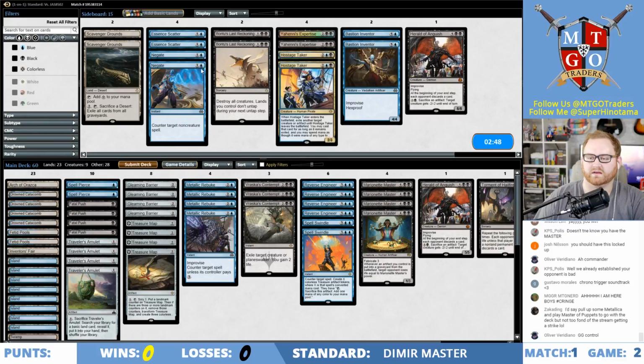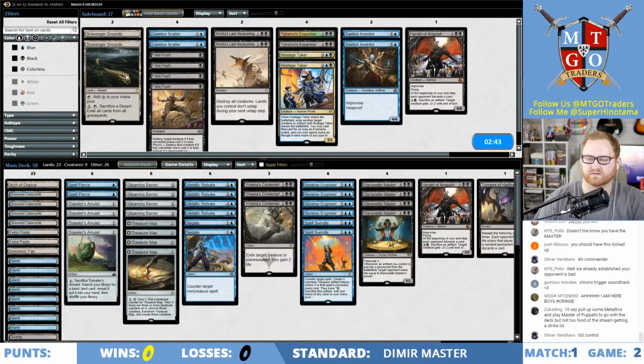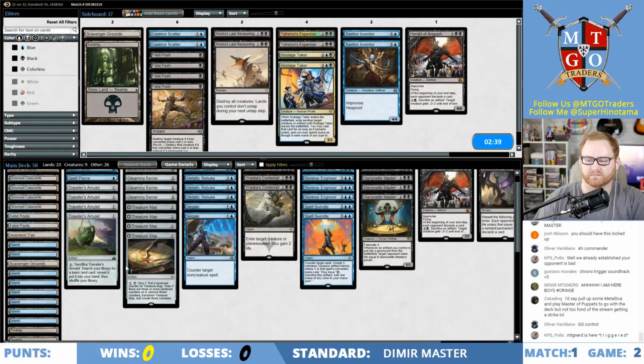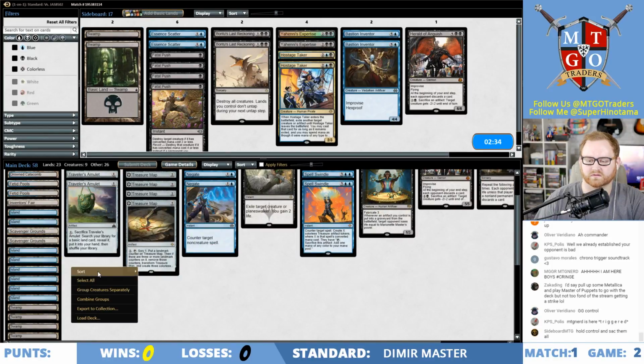Definitely want to bring in a Negate. Definitely want to take out the Fatal Pushes. They are completely useless in this particular matchup. Scavenger Grounds can come in over probably a black mana. Actually, let's take out 2 black mana for a Scavenger Grounds double.